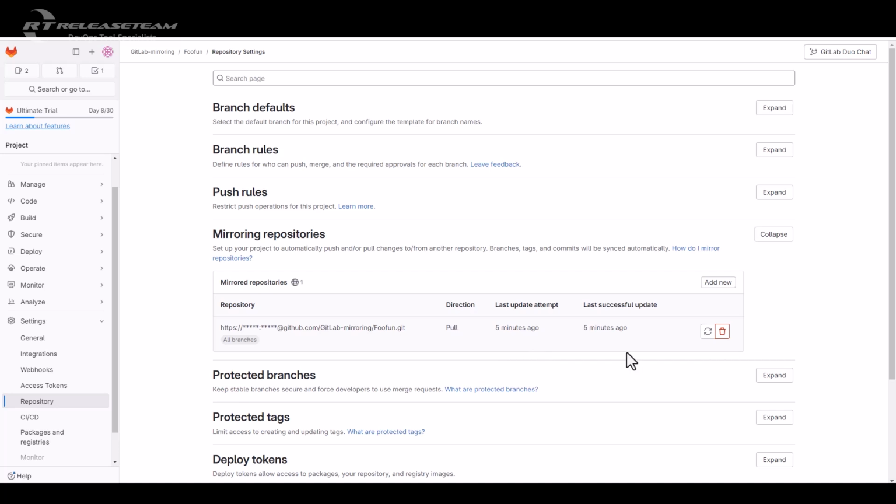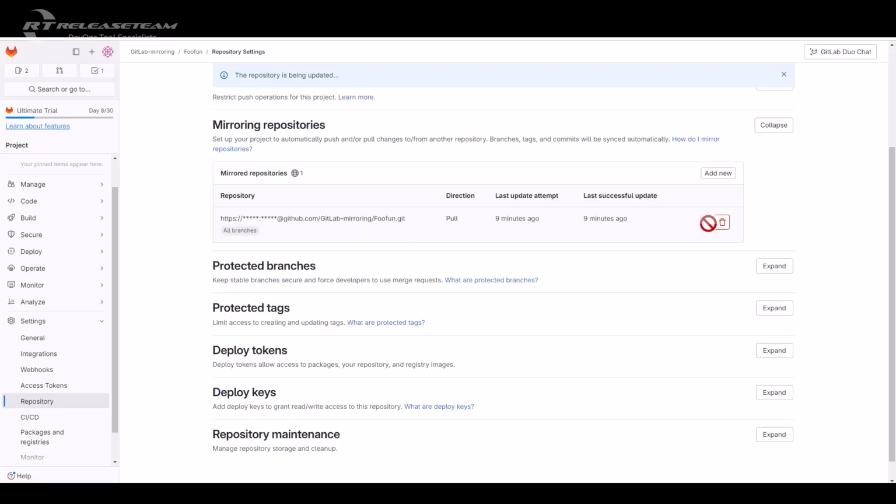But you can still force the pull by clicking on update now. Let's do that. We see that GitLab is now updating the repository. It's only after this update that the pipeline will start on the GitLab side. This kind of configuration will easily slow down your team. And that's one of the downsides of this feature. If we refresh this page, our pull has been successful. We can see it here.